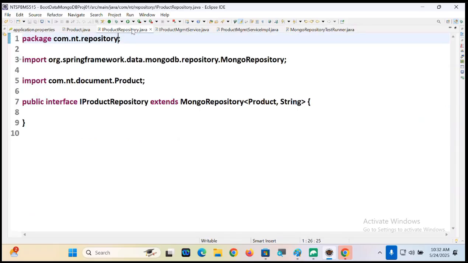What I want to do is delete the products, not by ID. That's a boring one, you can do that on your own. What I want to do is use the predefined methods, not custom methods. I want to get all active state products and I want to delete them.